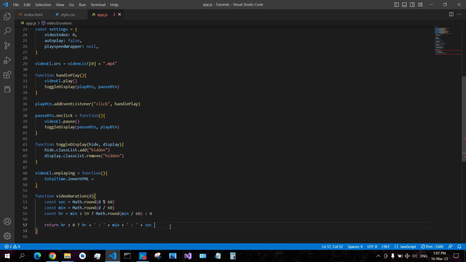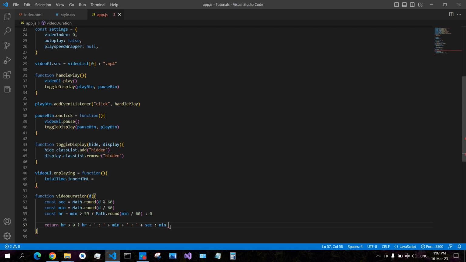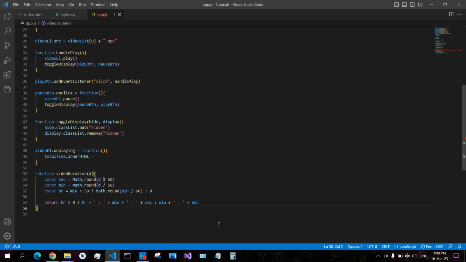Otherwise it is less than 1 hour, so we have only minute and second. We return only minute concatenated with second. The C button and X button are close to each other. When you try to type second, you type another thing.